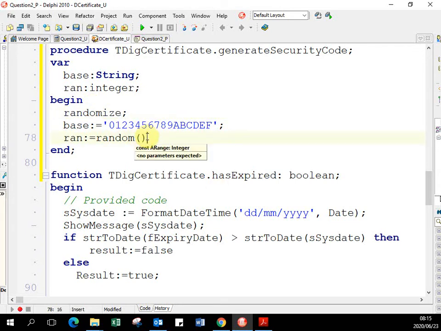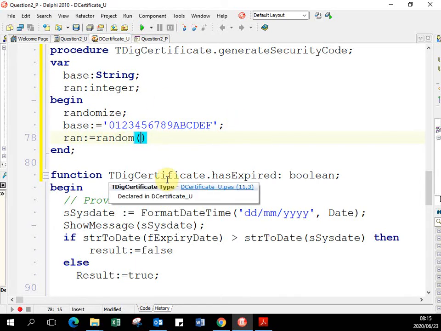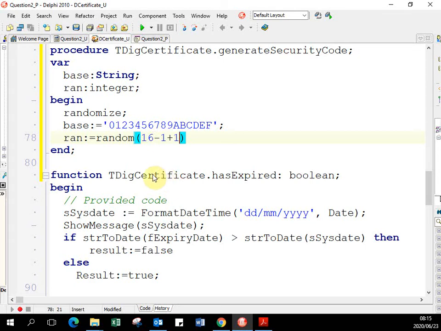Remember, we said our positions is from 1 to 16. So what should be inside here? 16. So it's actually 16, it's highest minus lowest plus 1. But minus 1 plus 1 just cancels each other out actually. So if you just put 16, that's also fine. I'm going to leave it like this just so that we can remember this is where it came from. Highest number, which is 16, minus the lowest number, which is the 1, plus 1 always, outside, plus lowest number. Okay, so this will give us a random position.